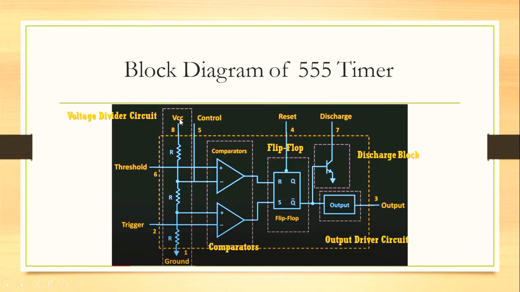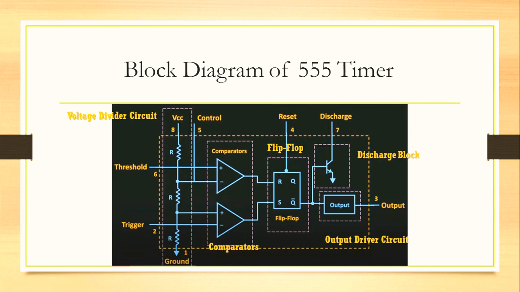First, the voltage is input at this pin 8, and as we know, we will consider these ideal op amps, so they do not allow current. Current only flows in the resistor branch, and then voltage develops here. As the voltage divides here, there's a fixed ratio. At this point there is 2/3 of the VCC, and at this point there is 1/3, and there is an inverting terminal and a non-inverting terminal, so they provide 0 or 1 and 0 or 1.